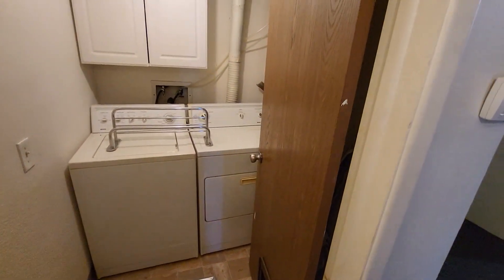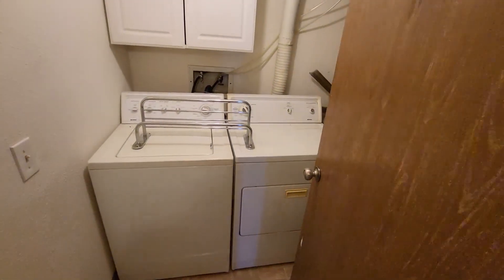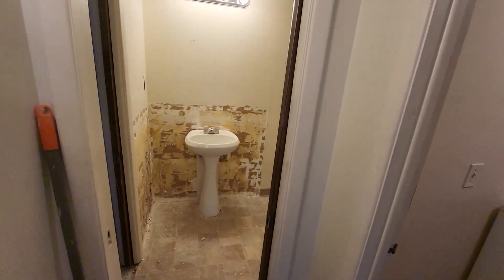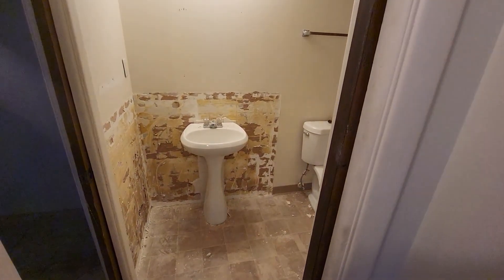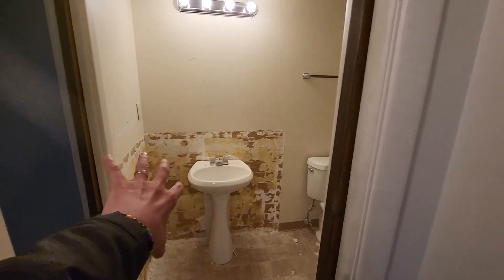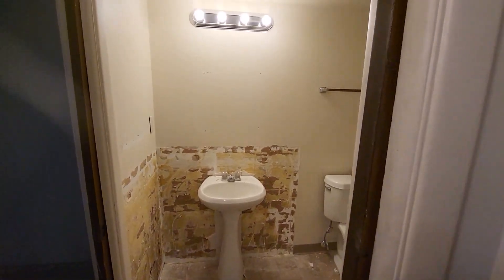This is the mechanical room. We're not going to have to worry about the water heater, AC, or furnace — those are all fairly newer. We're going to remove the washer and dryer since those are older. In the bathroom, we don't really like the pedestals because there's not a lot of storage, so we're going to put a white shaker vanity in there. We're probably going to put tile there too — it'll look nice. We could do drywall but it's already not looking great, so we'll probably do the tile.